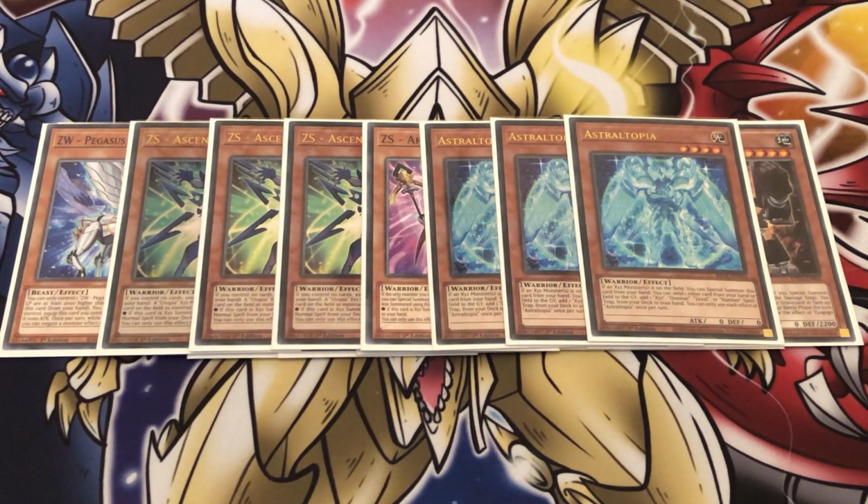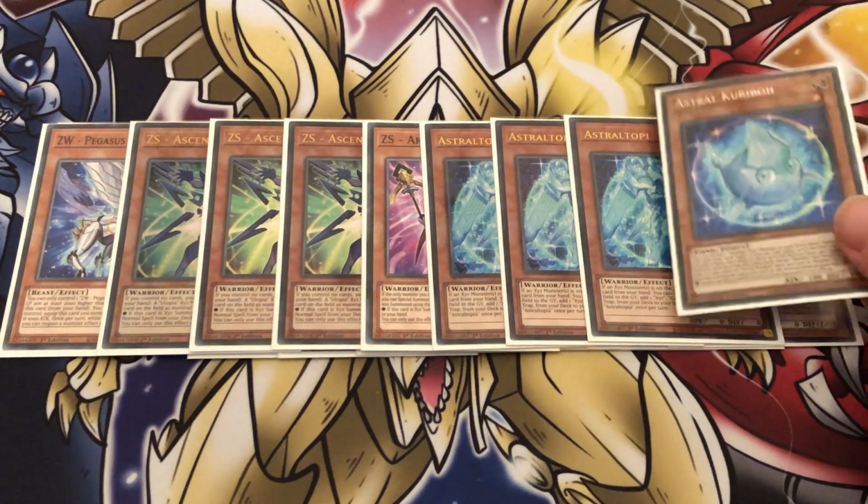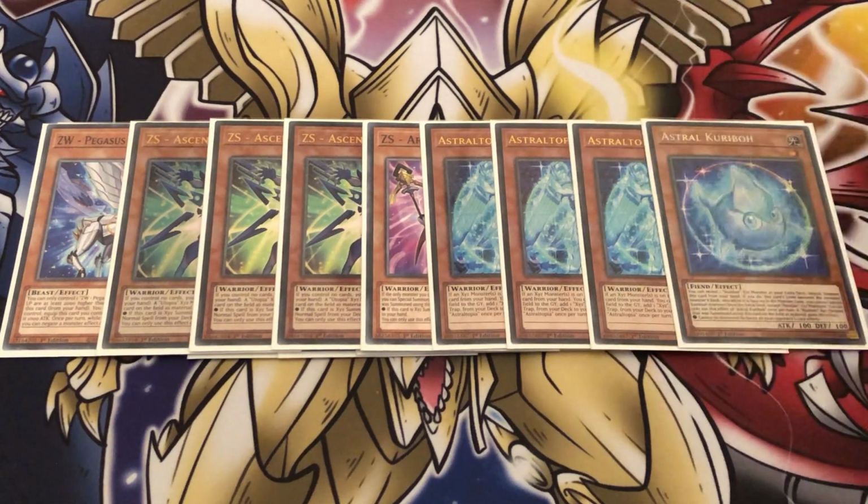A Number Xyz that is summoned using this card on the field as material gains this effect: it cannot be destroyed by battle or by your opponent's card effects. It's a very nice protection. It's just a very nice extender, and it's something that you can bump up by reducing these down if you so wish. That's it for the monsters.